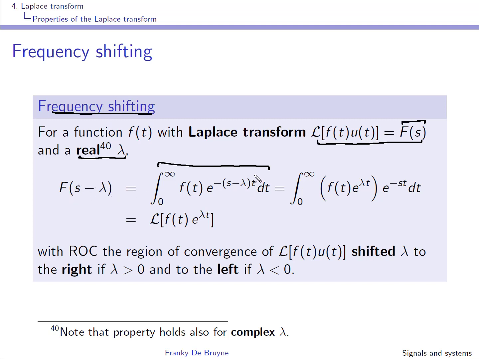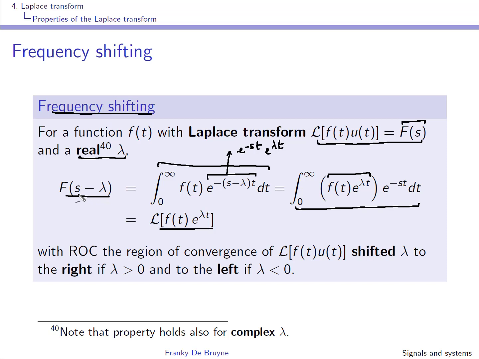This is what we have here. This over here, by the properties of the exponential, can be rewritten as e to the minus st times e to the lambda t. And now we can reorganize things. We have reorganized it in such a way with a big parenthesis here to show you that this is actually a Laplace transform, but the Laplace transform of this function over here. Okay, so we obtain this expression here is equal to this expression.